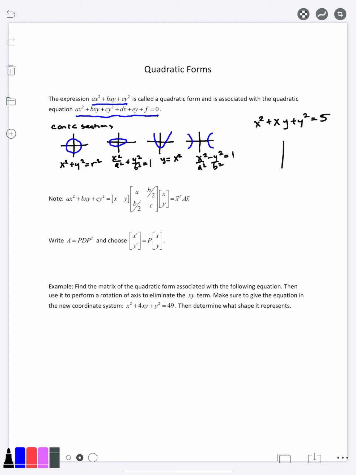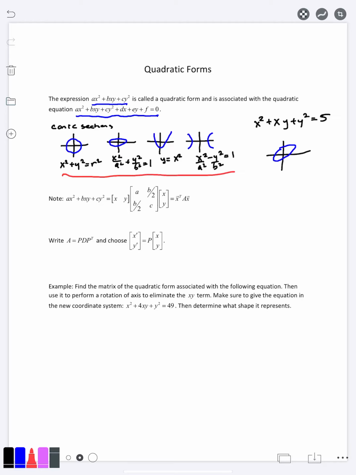I'm not sure exactly what the shape is, but what's going to happen because of the xy term is that it's going to take your ellipse, or whatever it may be, and tilt it. It's going to be off at an angle rather than on the xy axes. But it turns out there's a nice way to tilt it back, and then once we have that, we can identify which equation it is that doesn't have the xy term in it.